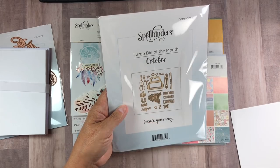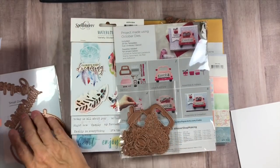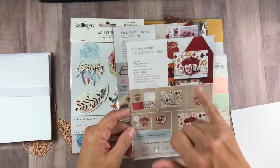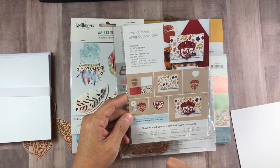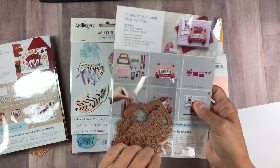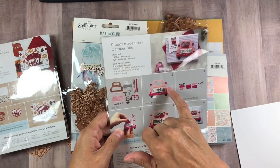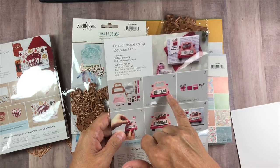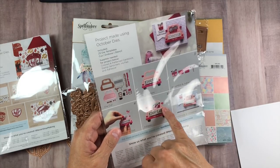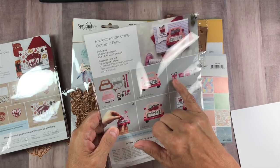I've seen this put together on somebody else's card and it was super cute. So that's what it's going to look like. That's what the acorn looks like, and this is what the truck looks like when it's put together — also adorable. So all those little pieces make the extra details of this truck: the taillights, the mirrors. The truck opens up so you can put the presents in it. It's got a little slit in the top of the truck. That is really stinking cute. And then there's the presents and the little bow.